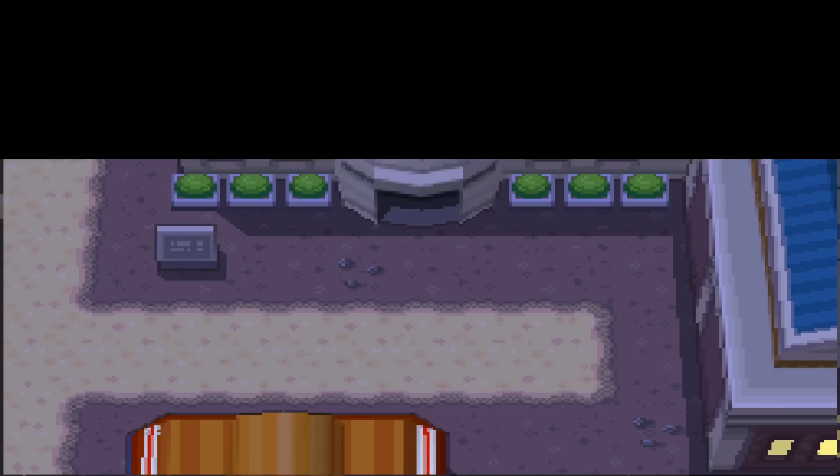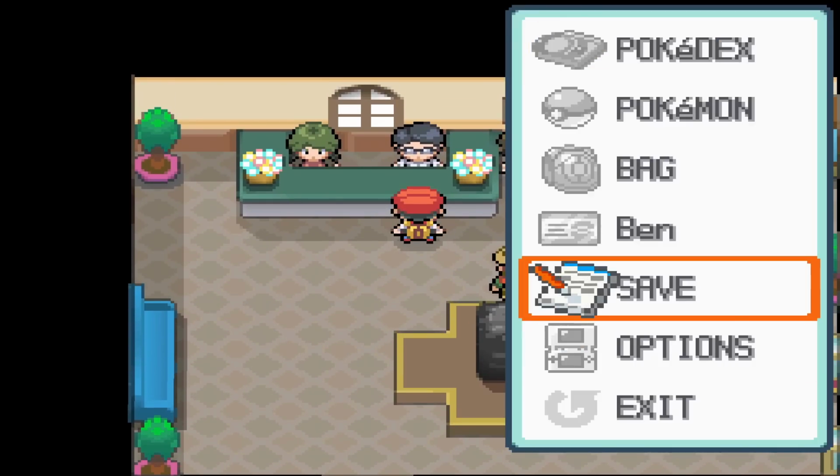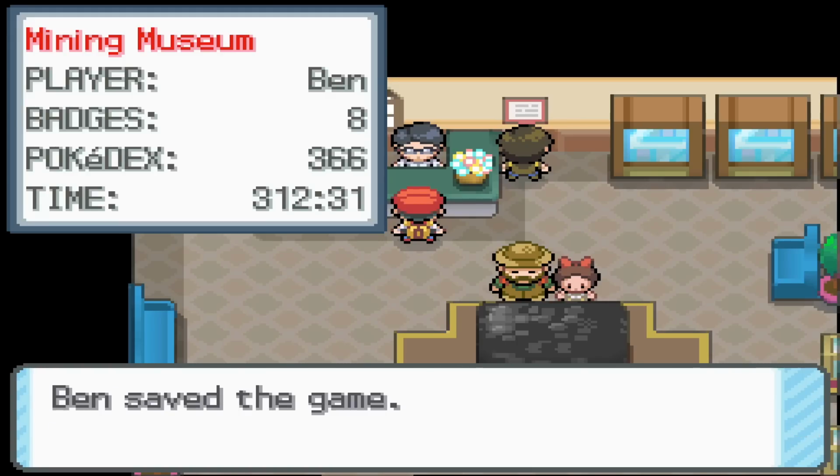Keep in mind, for the first fossil of the reset, you can give Barry's dad, the nerd, a fossil, leave the room, and then come back in and save in front of him before you talk to him again. That's because the shininess and stats of the Pokemon is determined when he gives you the Pokemon, not when you give him the fossil.